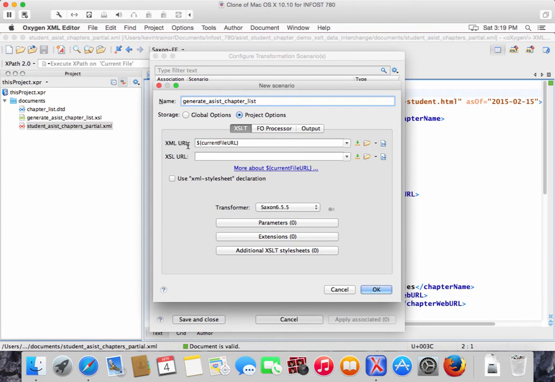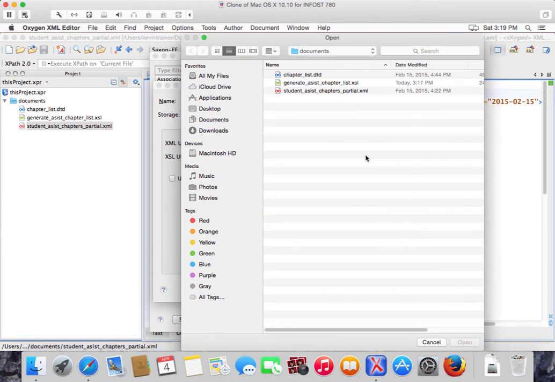And we're going to say that we're going to use the current file URL, okay, which is the XML document that we're currently pointed to. And we want to match it up with an XSLT transformation, and it's going to be the one called generate ASIS chapter list.xsl. So we're just going to select that, say open.